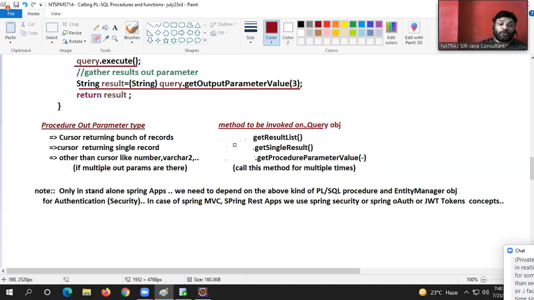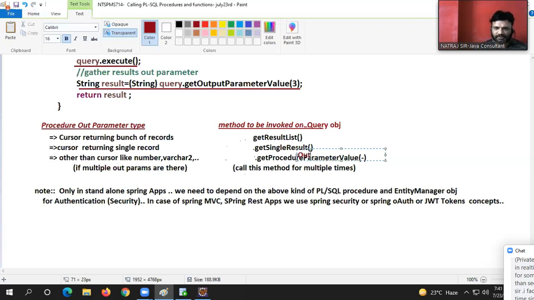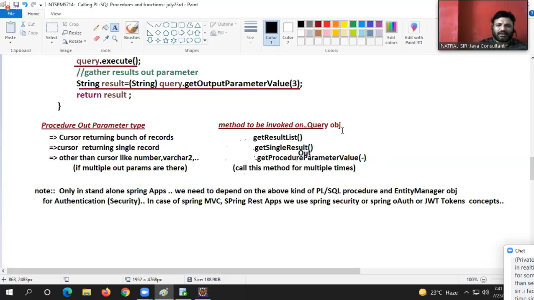So, if multiple out parameters are of different types, then what should I do? You call get procedure out parameter value multiple times and typecast to the different types. Oh, here out is missed. Okay, fine. Other than cursor, like number or varchar2, if multiple out parameters are there, call this method multiple times. Is that clear, guys?